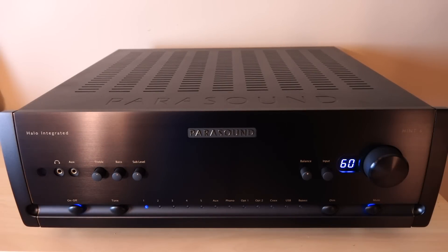Here it is — the Hint 6 integrated amplifier. This unit belongs to Parasound's Halo line, which is their top-end line. The price is consummate with that premium because this unit retails for $3,000, making it one of the more expensive full-featured integrated amps on the market. When I say full-featured, this is meant to be a one-box solution: it has a built-in moving magnet and moving coil phono stage, a built-in DAC using the ESS Sabre 9018 chipset, and a built-in headphone amp. It doesn't have the ability to stream directly to the unit, which I'll get into later.